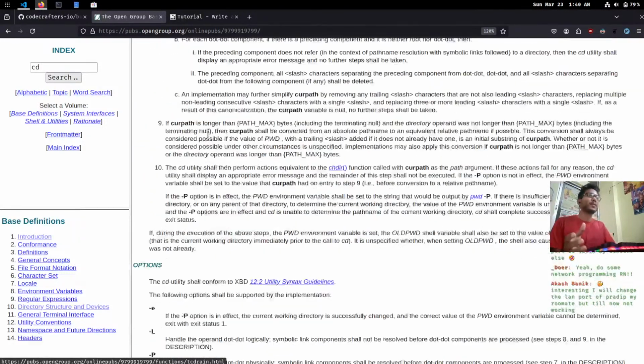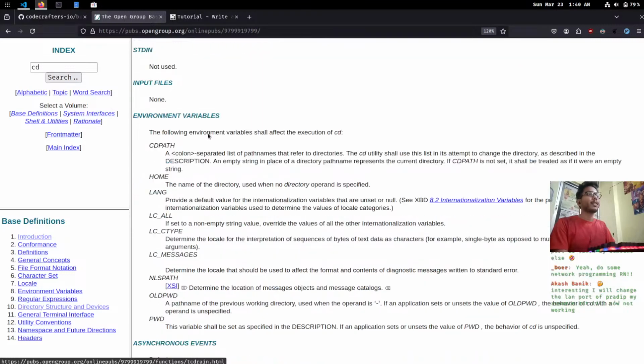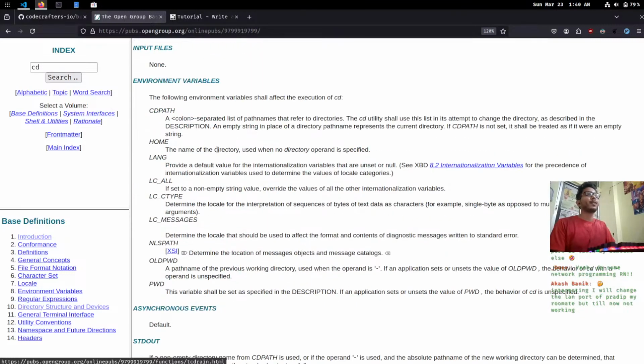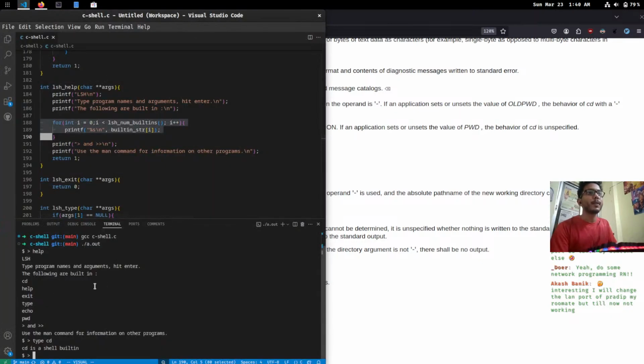So what function do we have to use to change the directory? While calling the cd, it is a process. It is a child process of the program that we are running here, that is this code that we have written. We have to change the directory where we are currently in.